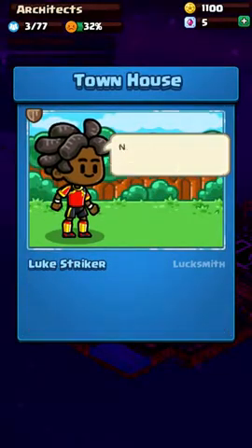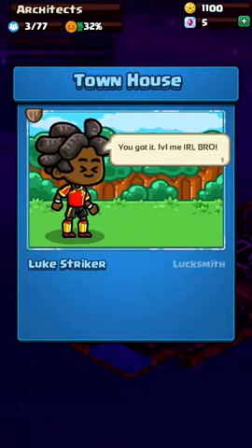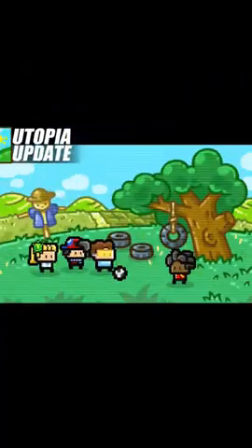Okay, so we're still just recruiting players. You can see in the top left hand side where it's got Architects. That's the name of your team, so I obviously chose Architects.